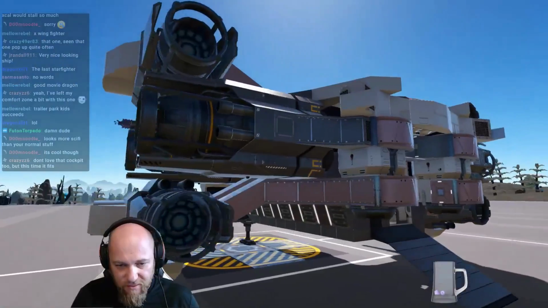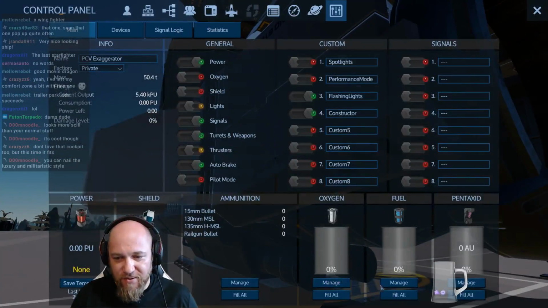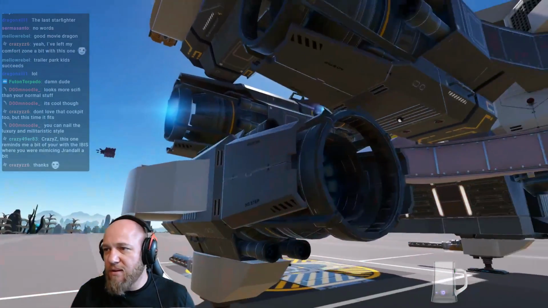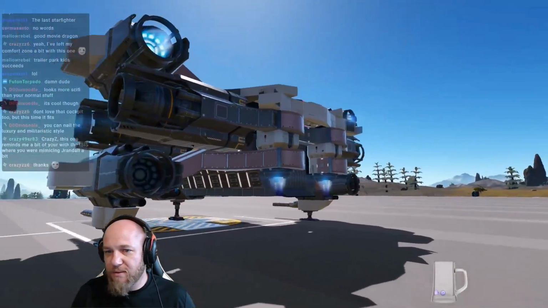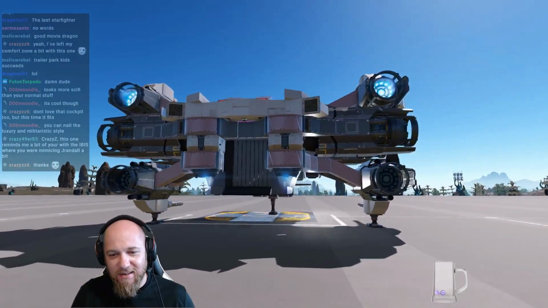Looks like something out of Aliens. Yeah, it's really cool. Let's put some juice in here. Oh, he's got the lighting. Look at that. Yeah, he's got the flashy lighties.